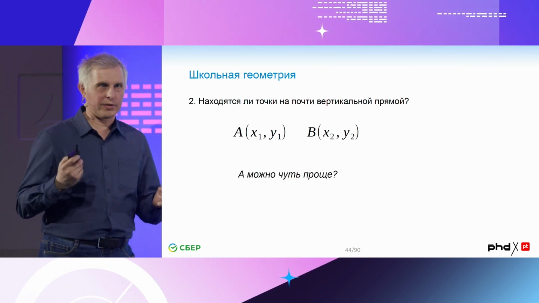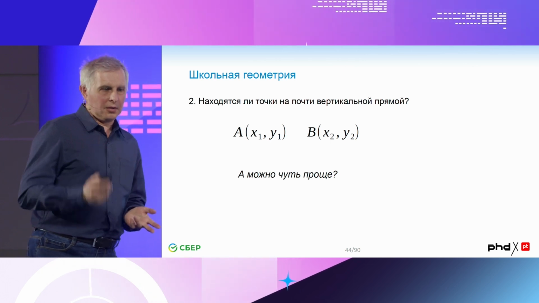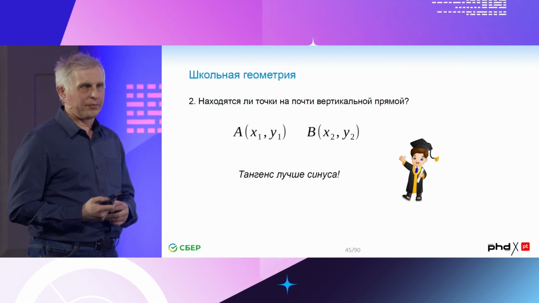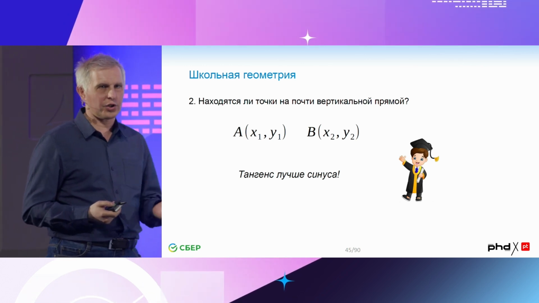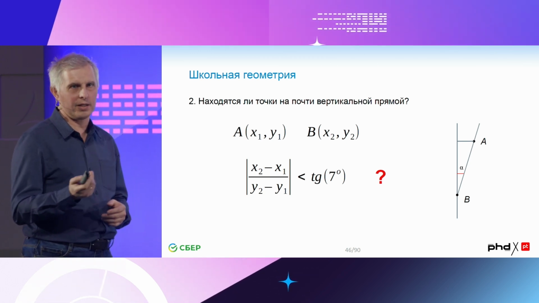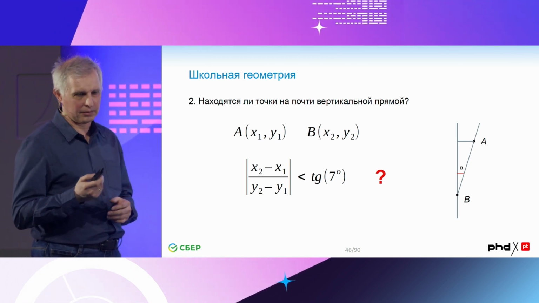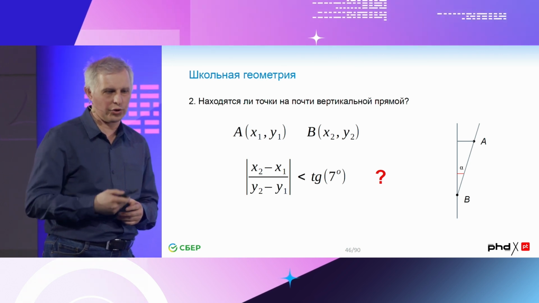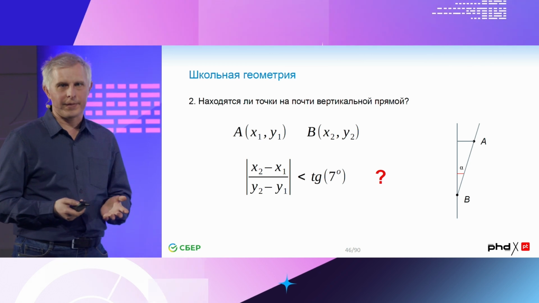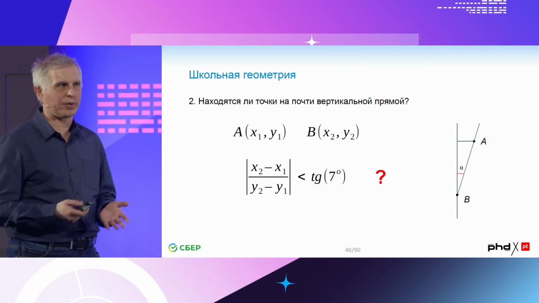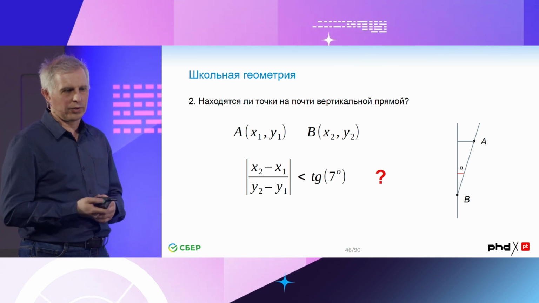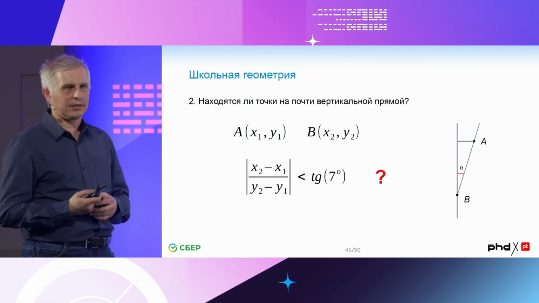What to do? Can we make it more simple? So we recall geometry. In addition to sinus, there is also tangents. And what is tangents? It's the catet relation. It's like the modules of the differences of the coordinates of our points. So we can write this. As to the math, it's the same. But as to calculation, it's much more simple.